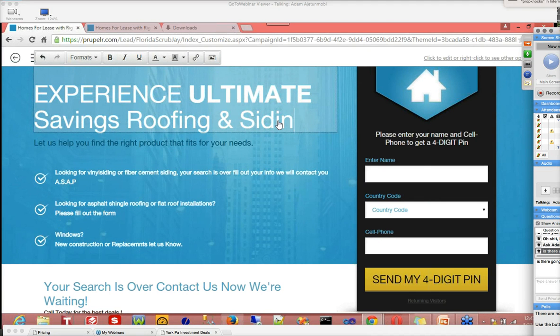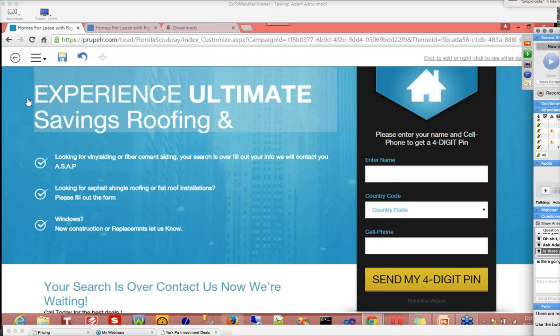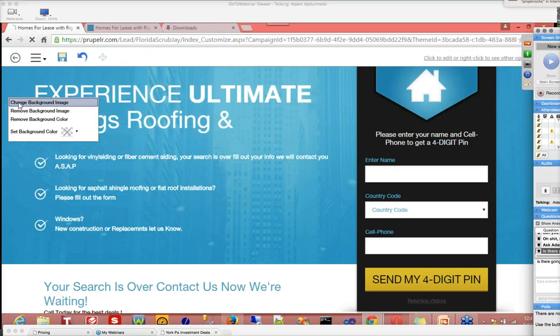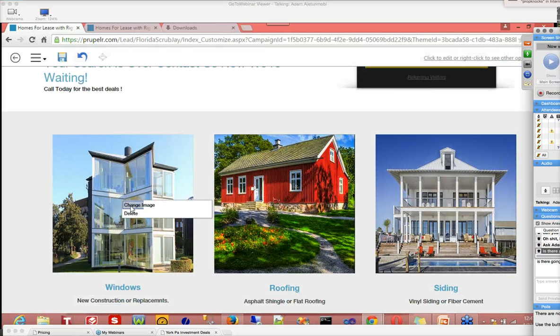You can customize by changing the text. You can even change the background colors and things like that. Delete that, and we're constantly adding new templates, so you can change the background colors or upload your own file, your own photos. It's pretty customizable. And if there's something that you would like, we can also create that for you.